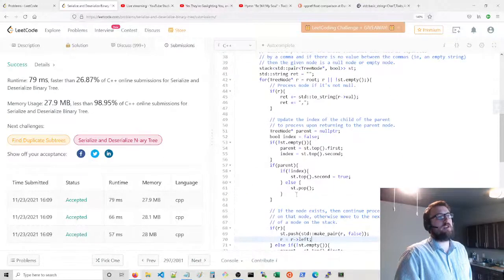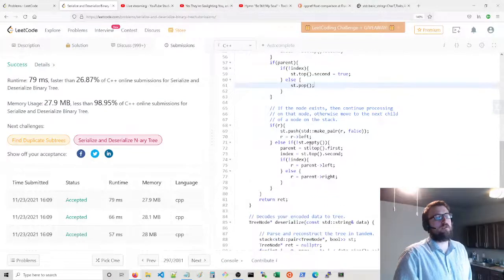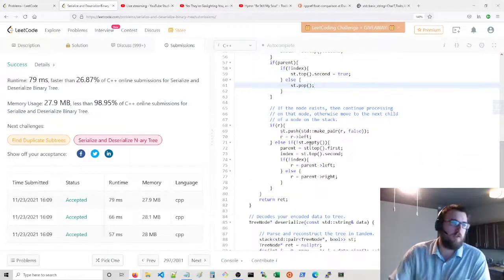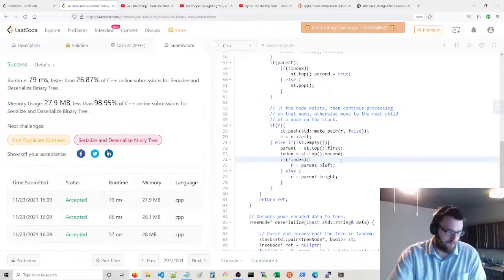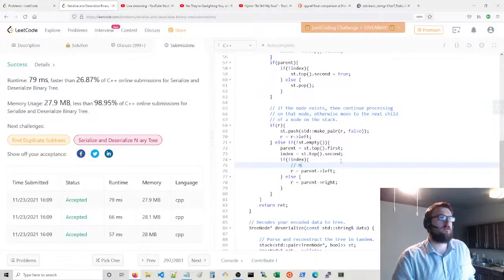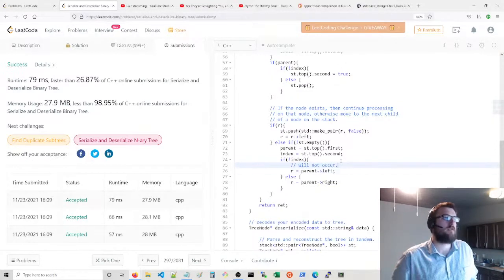Because at this point you're going to set it to true if it is false. Yeah, I think this will never occur. I think it's fair to say that this is a dead branch.